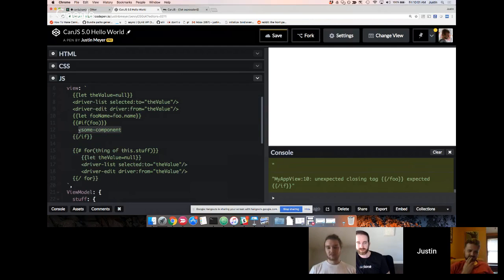Matt, who's here, has volunteered, and he's going to be the hero who adds simple setter shorthands to our binding syntaxes. I give him a hard time. He expressed interest, and every time I keep implying he's going to have it done any moment. So you could theoretically do an on-click, even in here. If that was there, then you could do foo name is 3 or something. I just wonder if we could do that with just a stash expression, like foo name equals 3.